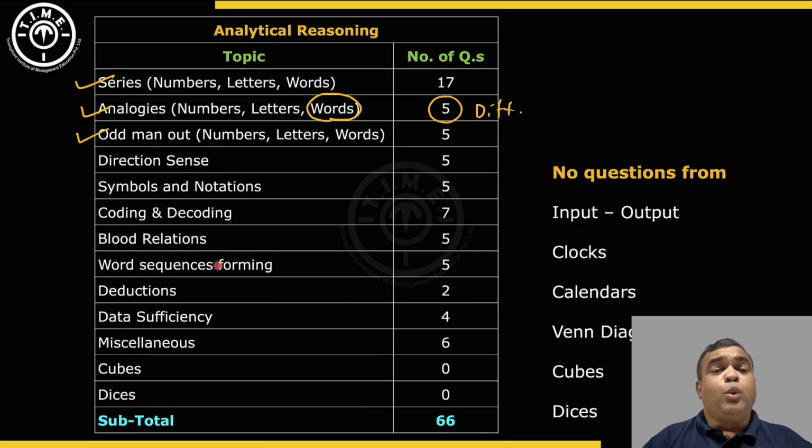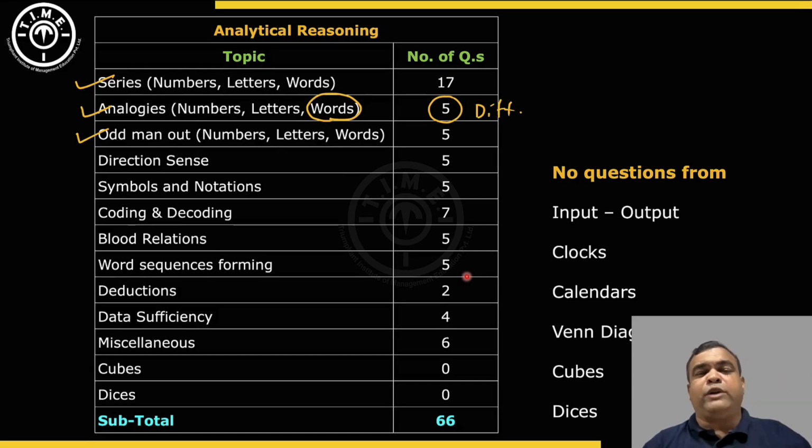Fine. Word and sequence forming. Okay. Now these questions, if you're a time student, in our miscellaneous handout, we have covered these questions. But I will say not all the questions were easy. Though I know the meaning of all the 5 words they have given, it's still challenging in a couple of questions to form that sequence.